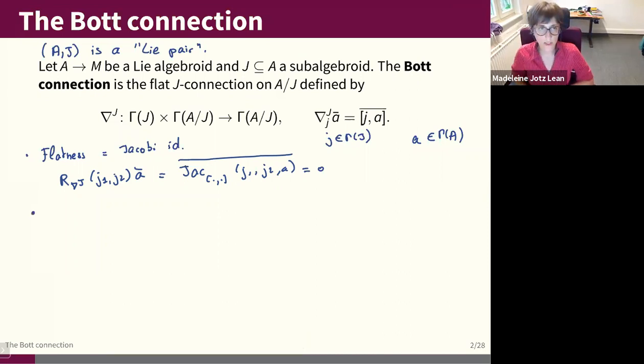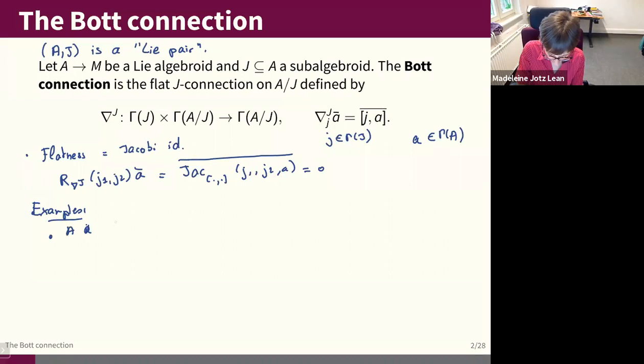But so that you really get that construction, I'm going to give you a couple of examples just to make sure. So if A is a Lie algebroid over a point, so then A is a Lie algebra, which we will call g, and J a subalgebra, let's call it h.